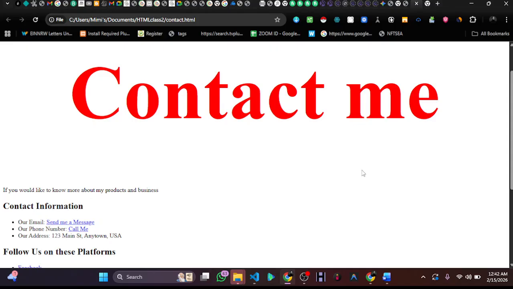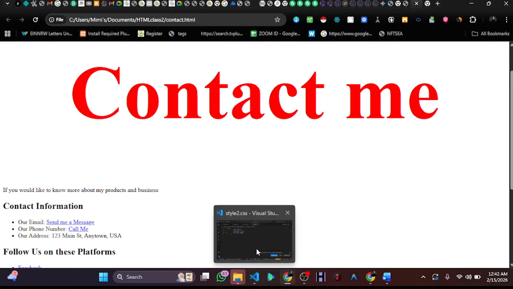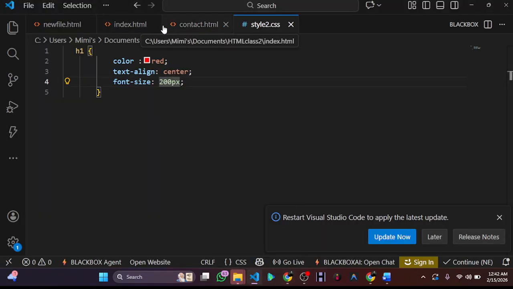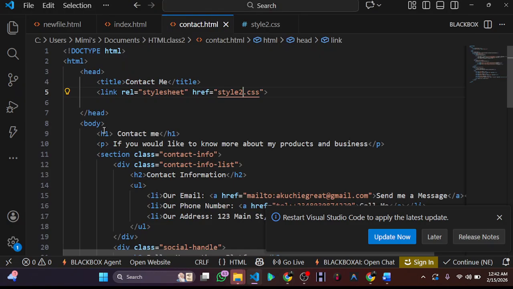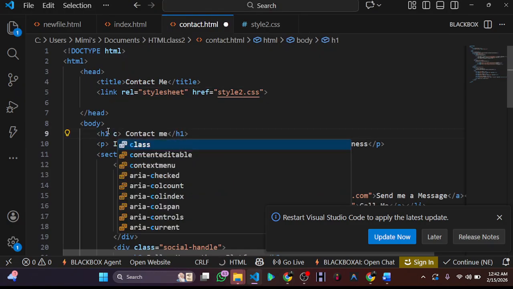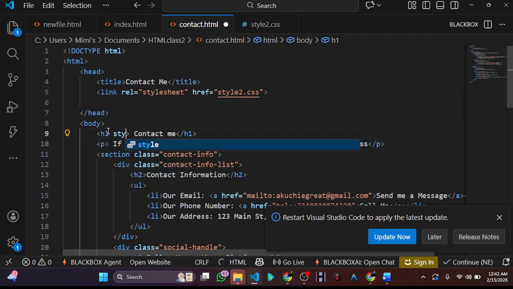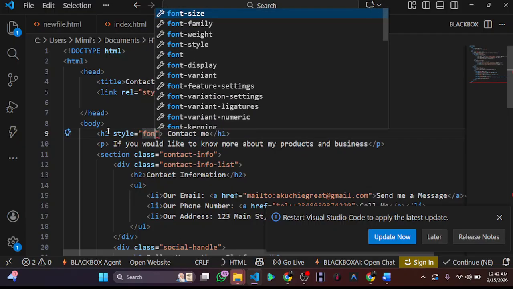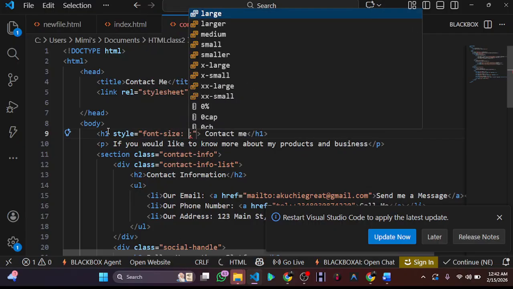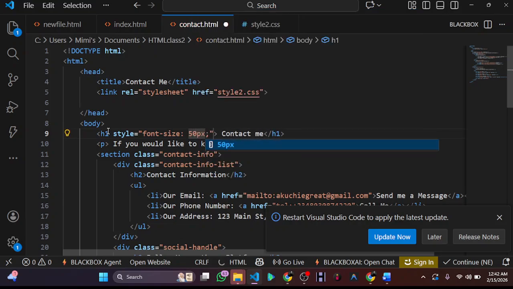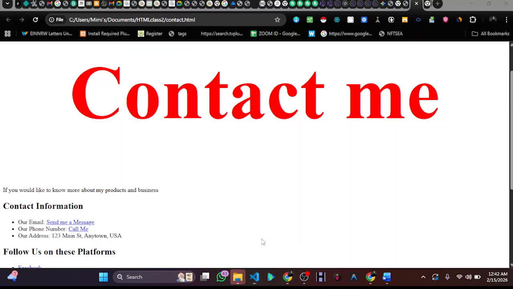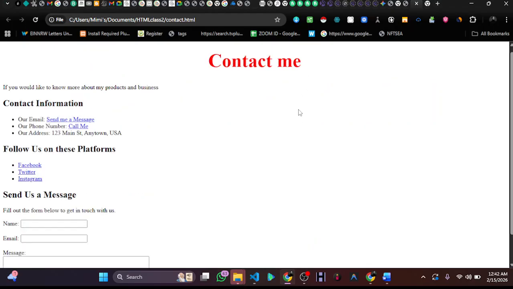So that's it. Now, CSS priority, as I said, inline CSS is the most prioritized. If you ever write it, the browser is going to choose it first. If it's not inline, the browser looks for internal. If there's no internal, then external. Even though we have our external here, if I go to my contact page and reduce the size in the H1, I put my style, font size, and put 50px instead of 200, and save and go back here, it will reduce even though the external is 200.